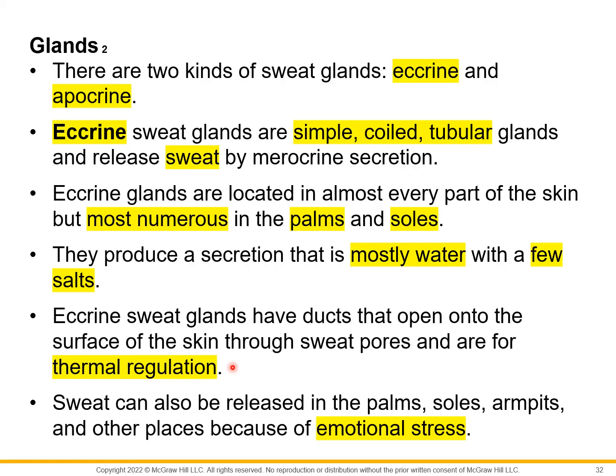Now, sweat can also be released in the palms, soles, and armpits and other places because of emotional stress, all right? So ayan po. If mapapansin nyo, no, kapag kinakabahan tayo or any form of emotional stress for that matter, we may be able to observe that we are sweating a bit more profusely in comparison to normal. So again, that's something that happens because of our eccrine sweat glands.